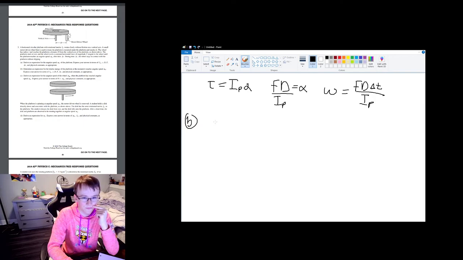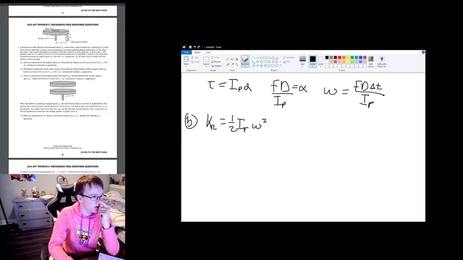So it's being constantly accelerated, right? These are all constant values, so the acceleration is constant. And so its angular speed at any point is just going to be this acceleration times how much time has passed. And so it's calling the time that passed delta t. So it's just fd delta t over the moment of inertia, or the moment of inertia of the platform. Part B. Kinetic energy. Important distinction to make, this is referring to rotational kinetic energy. And rotational kinetic energy is one half I omega squared. It's like substituting in the angular equivalents for the variables. And so if we square this, you just plug in what you got for omega in this problem. I'm not even going to bother doing that.